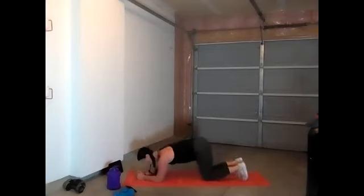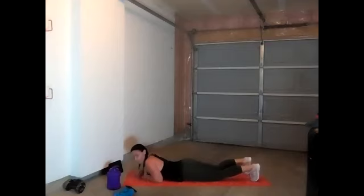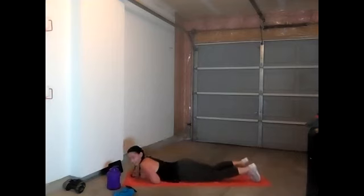Three, two, one, go. You can go from your toes or your knees here, whatever is best for you. Elbows underneath your shoulders. Tuck that pelvis in and keep yourself nice and tight here. Engage that core. Three, two, one, rest. All right, coming up into those foot taps, go. Five, four, three, two, rest. All right, going back into your basic plank here. Go.